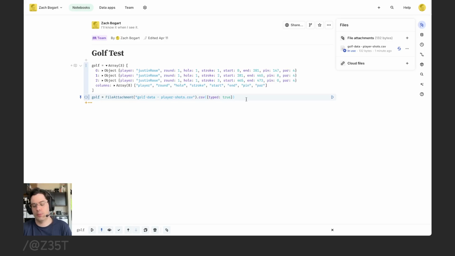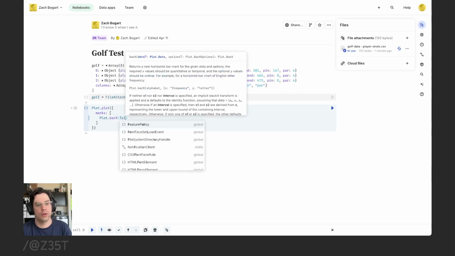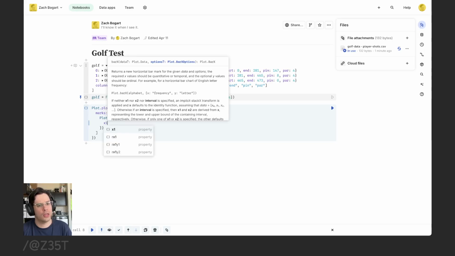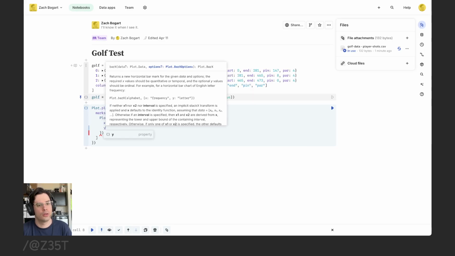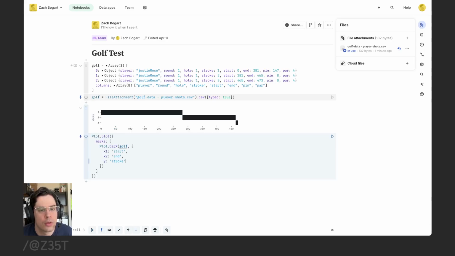If we did something like that, we could do plot.bar in the x direction of golf, where x1 is start, x2 is end, and y is stroke. Yeah, that was kind of what I was thinking.